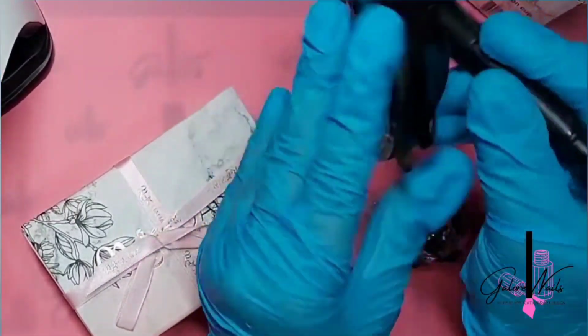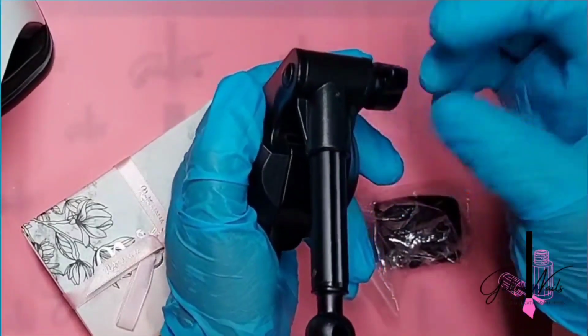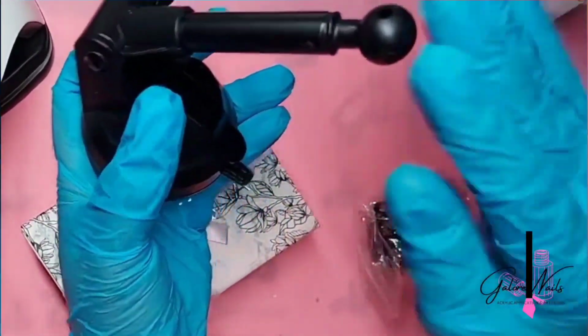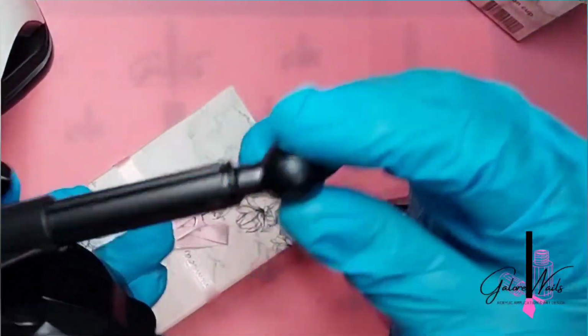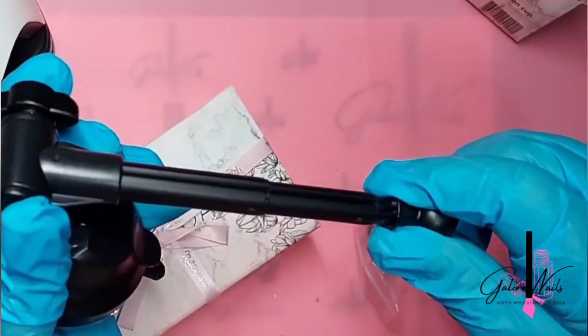But the sticky on my old one is not so great. Like, it constantly will fall over. If you know how to fix that, like, what is that? Like, I don't know why it's doing that. But a new one always sticks really good. This has a little ball thing here.